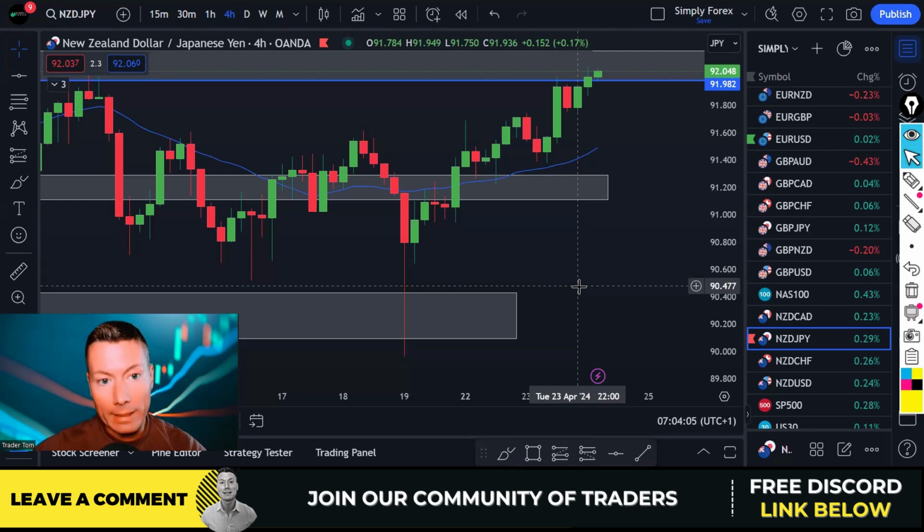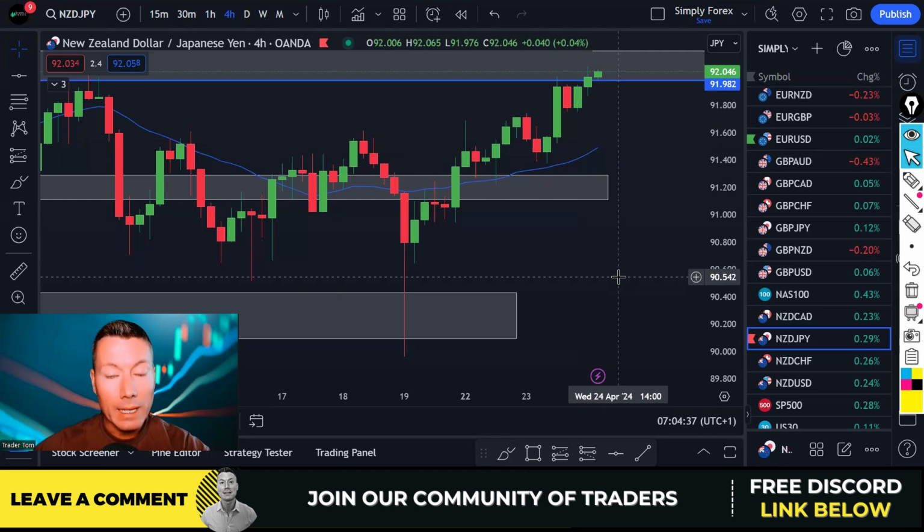Now, there was no better example than yesterday. We were looking at New Zealand yen buys, and we were looking at Canadian dollar yen buys, right? Obviously, these two pairs are highly correlated, yeah? They are basically trading yen weakness. Okay, so highly correlated, they will pretty much always move in the same direction. Okay, now we had an option to trade either of them, but I preferred New Zealand yen.